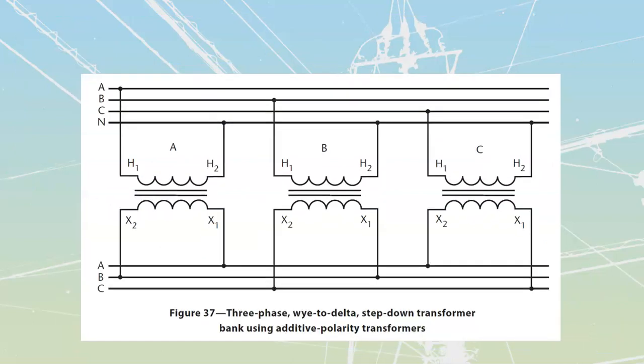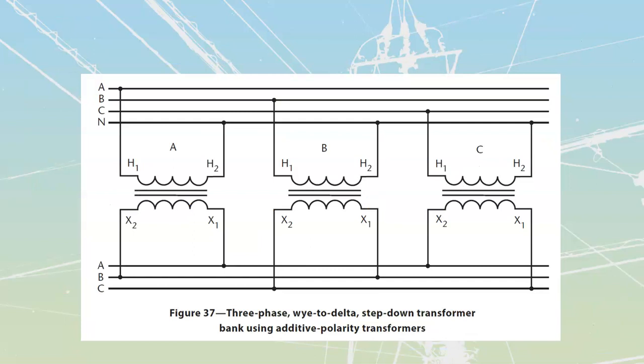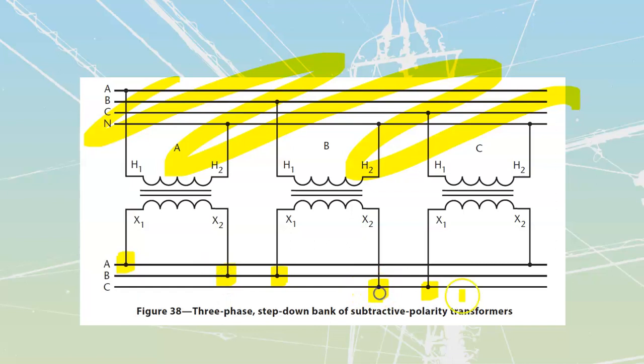And the next couple of pictures, 36, 37, step you through what we just did. And if you take a look, theirs are the exact same as the one we drew, just a little bit neater and with no colors associated with it. Using additive polarity transformers is possible. Using subtractive polarity transformers is possible. Once again, my high side, done identical. I'm not going to go over top of that one. My low side, I see that I'm still going to be X1s to A, X1s to B, X1s to C, and then A goes to B, B goes to C, and C goes back up to A over here, which is fine when we're doing subtractive ones.